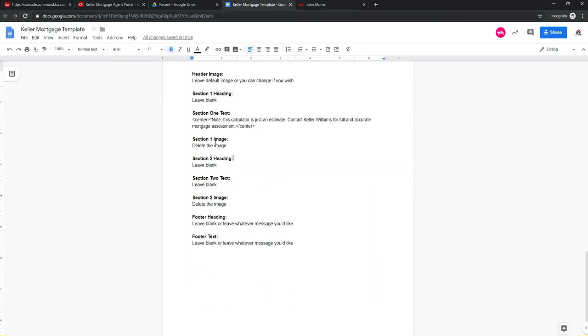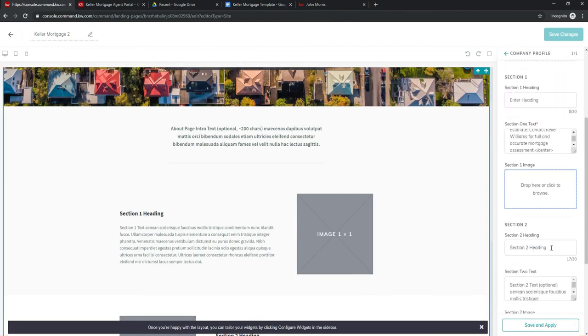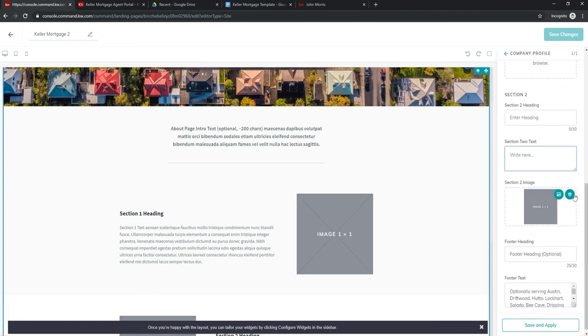And then for the rest of the stuff, it says delete the image, leave blank, delete the image, and all that good stuff. So that's all we're going to do. We're going to go in here, and delete everything that is in here. And delete the image. Now you could put a footer heading in there if you wanted to. I'm just leaving it blank.